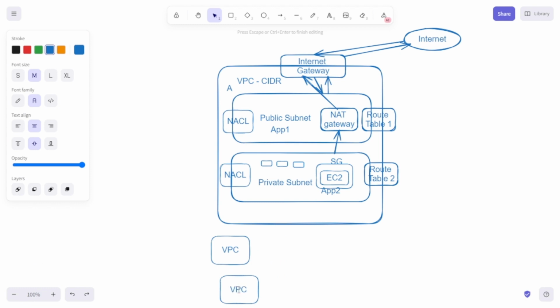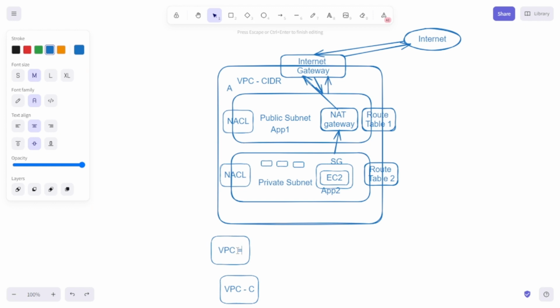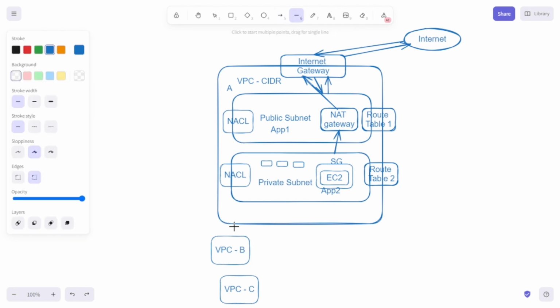So let's say this is VPC C and this is VPC B and this is VPC A. And you have created some resources in each of these VPCs and you want to route the traffic between these VPCs. And for that purpose, you need to set up the peering connection.